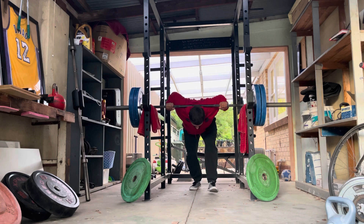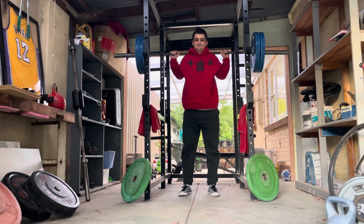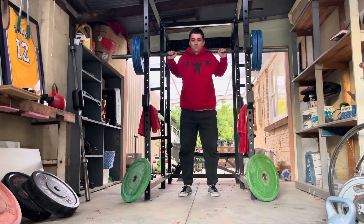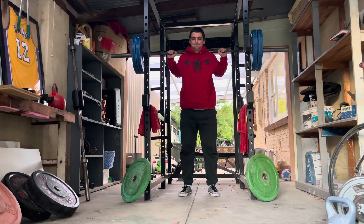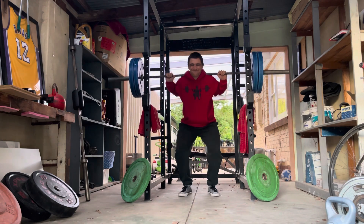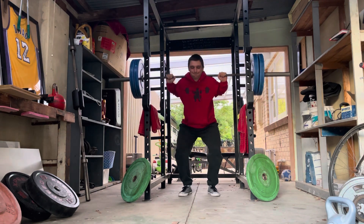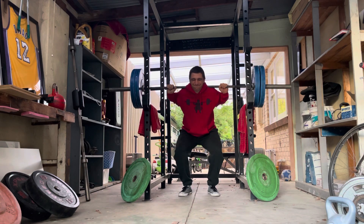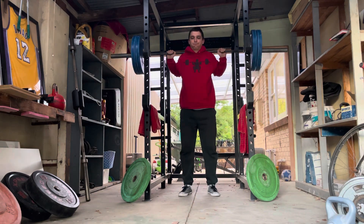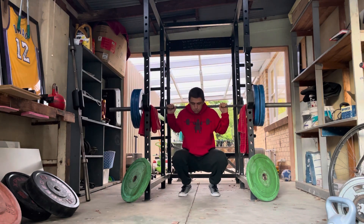The number one thing I feel is it's freaking awkward generating force from there, but I need to keep everything tight. All of a sudden I'm getting a middle back pump, a lower back pump, even a rear delt cramp because I was trying to drive those elbows up and lock in the upper back. You are learning how to build tension from scratch. Whereas in a normal top-down squat, you're easing into the tension — slowly building it. With this, you need to build it maximally and then push into the bar.